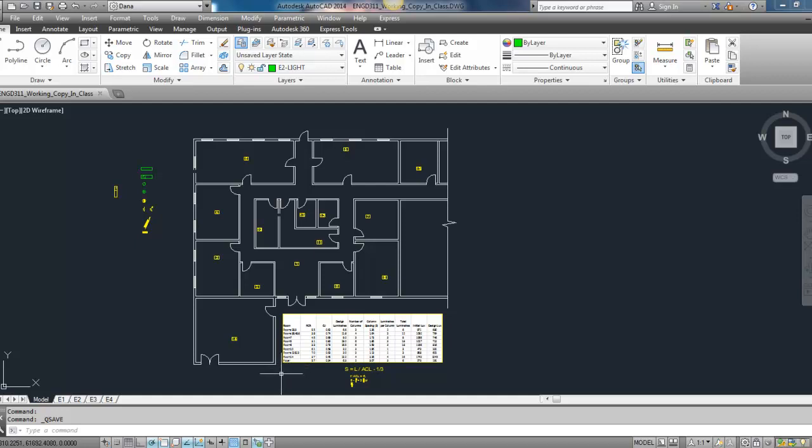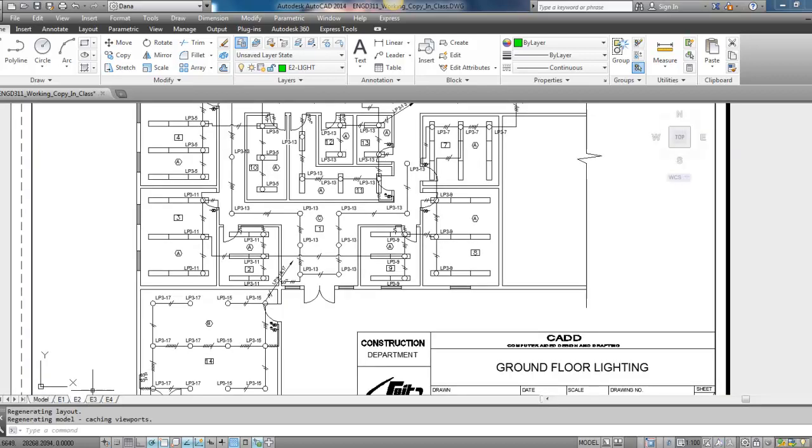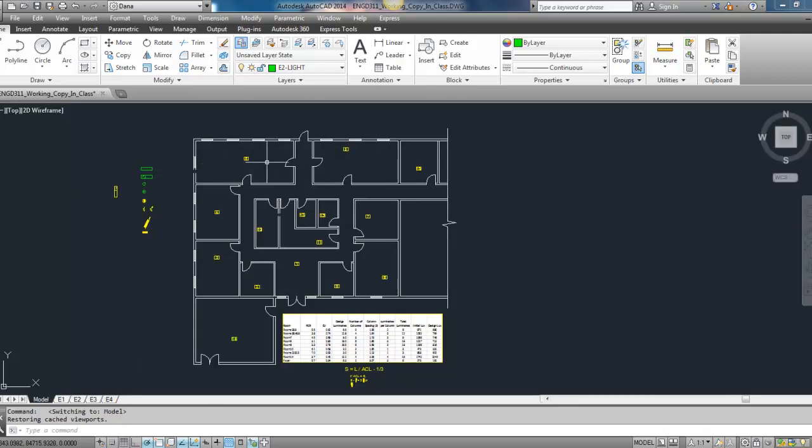Just going to take you through a few tips on how to create your floor plan, your lighting layout, sheet E2 of our assignment. So first thing you're going to do is navigate to the floor plan where you have your lighting layout. Now I'm going to do that in model space, but essentially we're looking at sheet E2 here, and sheet E2 is going to include all of our light layout locations. It's going to include our switches, and it's also going to include room numbers and labels for the circuits as well.